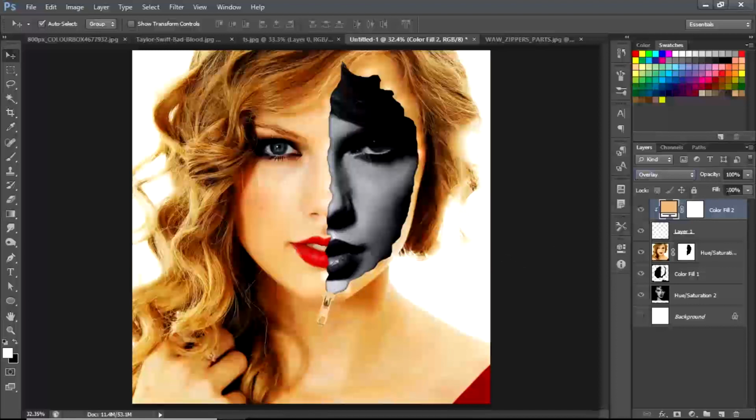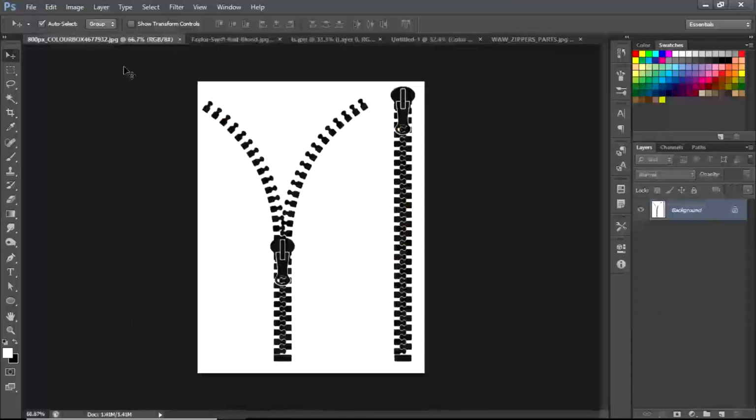And maybe if in case you want to change the contrast, you can come over here to the fill options and just define it a little bit. So when you turn it off and on, you'll see that it kind of matches much better. The next part we're going to do is making our zippers or zips, whatever.